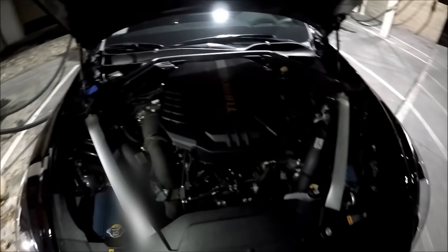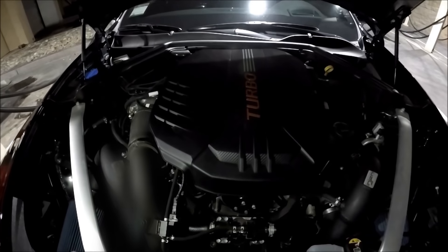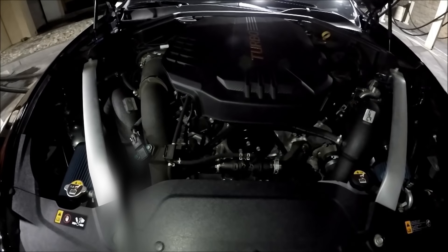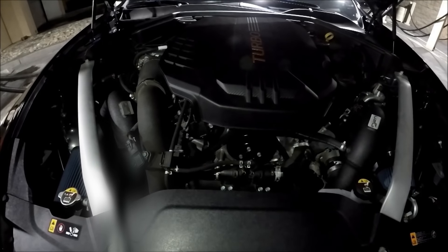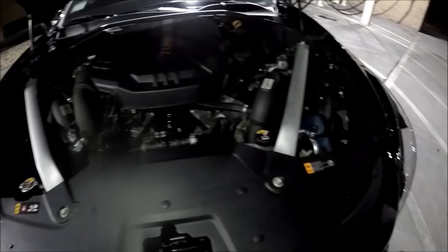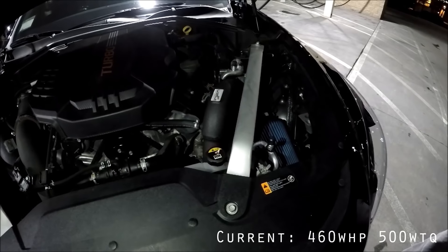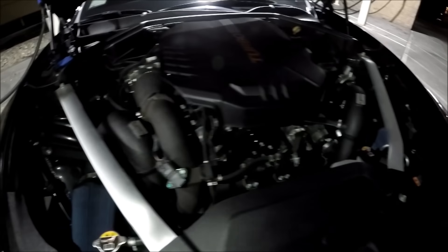So on E30 pump gas, with just spark plugs and intake, I put down 431 horsepower, 468 torque on a Dynojet to the rear wheels. That was before going catalyst — I'm now catalyst, so looking around 460-ish horse, right around 500 torque, maybe 480-490 torque, and that's to the wheels.